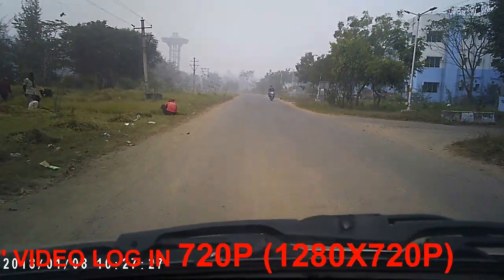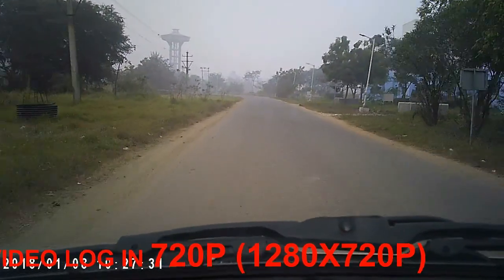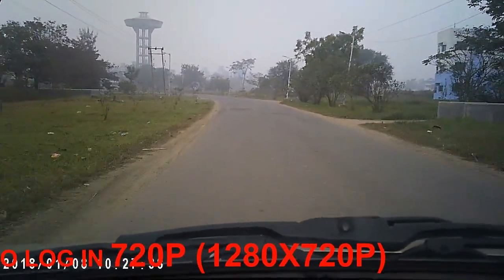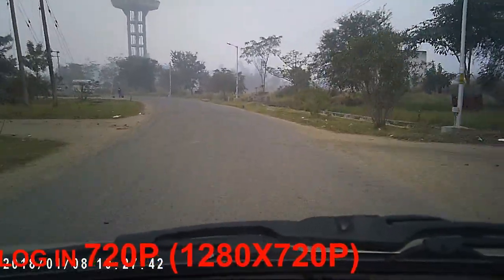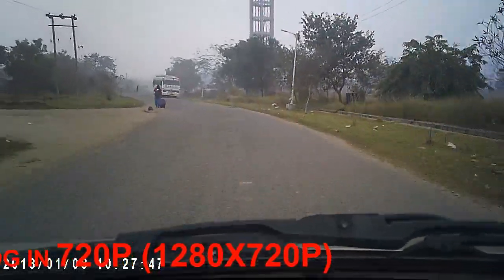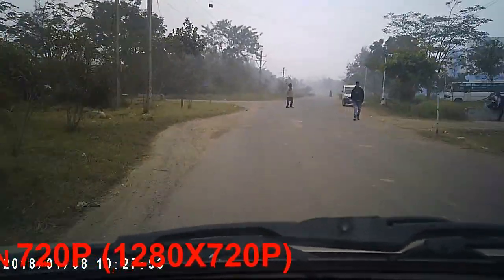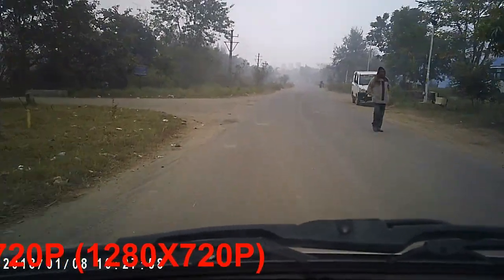That is 720p pixel size. Right now the video mode is running in 720p and I'm checking for clarity, picture and sound. It's been fixed on a small metal plate on the dashboard with a magnetic base. That makes it a little bit stable, right?